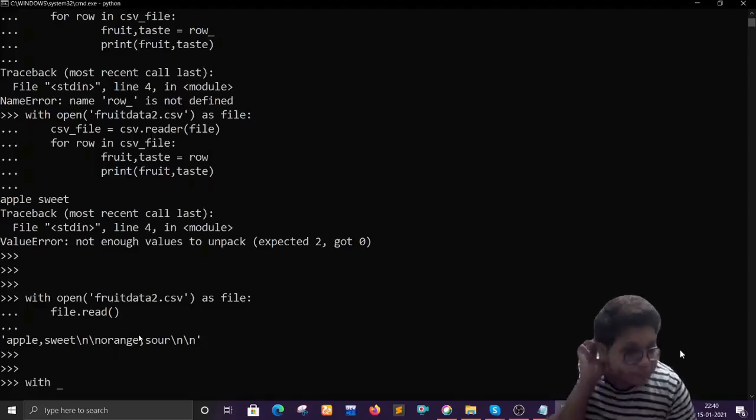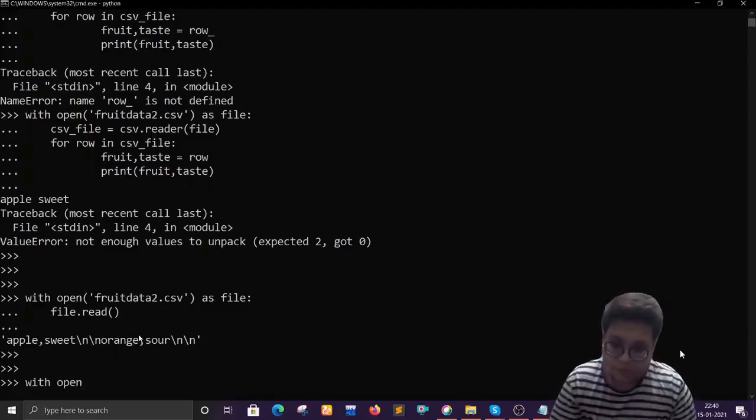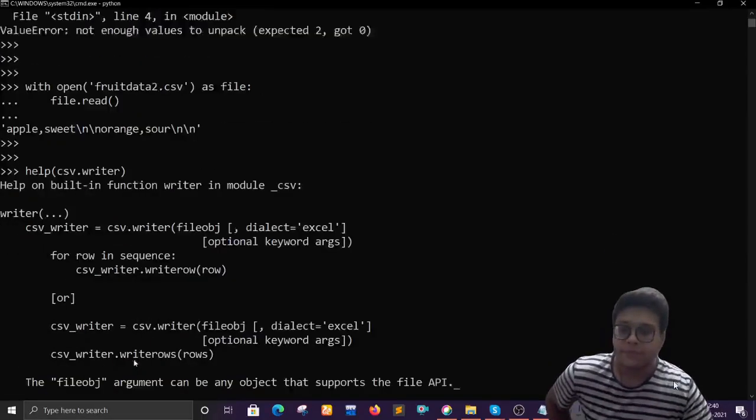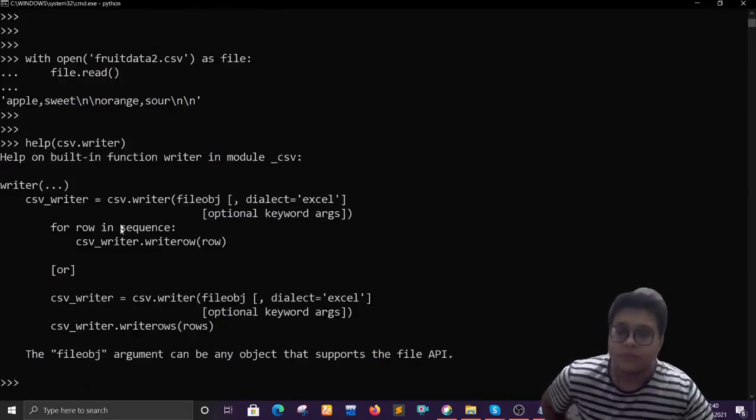With open, and not the help, just look at the options. csv dot writer. See what's happening. As you can see, it gives you how to use csv.